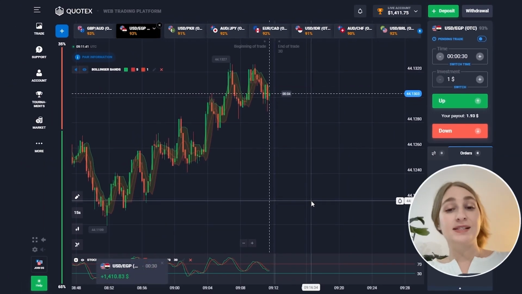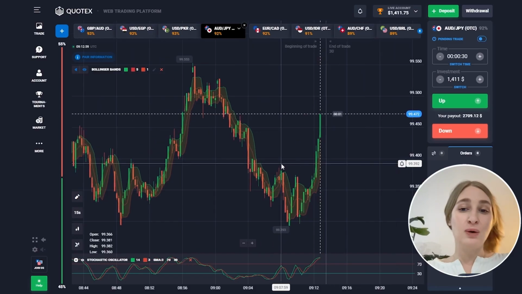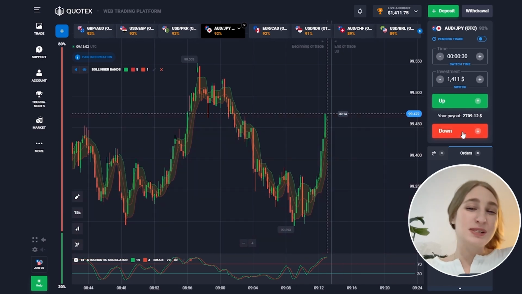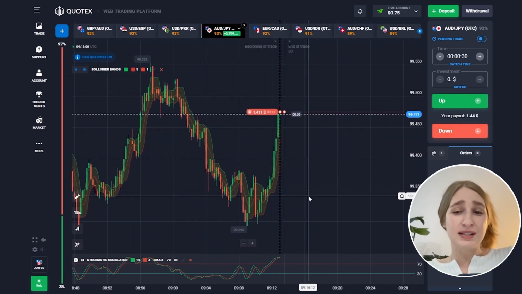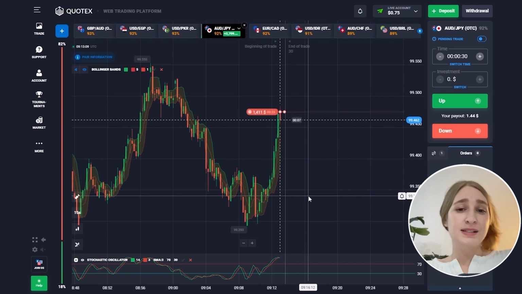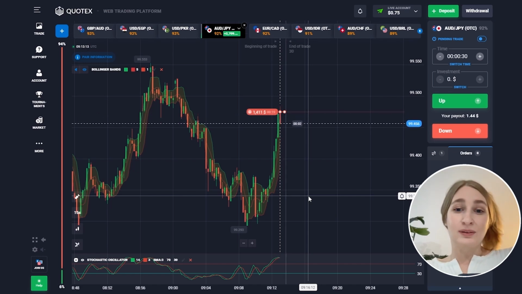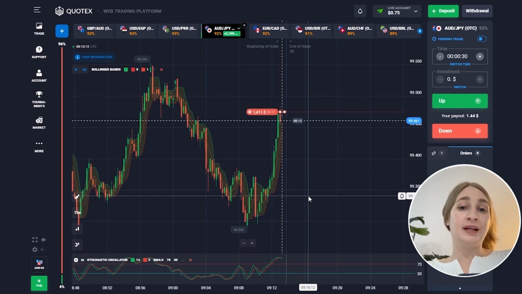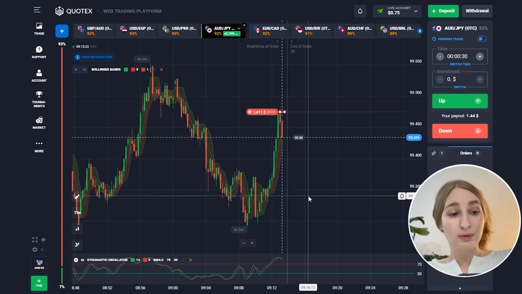Look guys, I see a great situation to enter a trade. We're opening down at this point, so we open a trade down, and what can we see here? We can see that according to the stochastic indicator, our lines are well past the upper zone. This indicates that they are already starting to perform their U-turn and go in the opposite direction, and that's why we open the deal downwards.